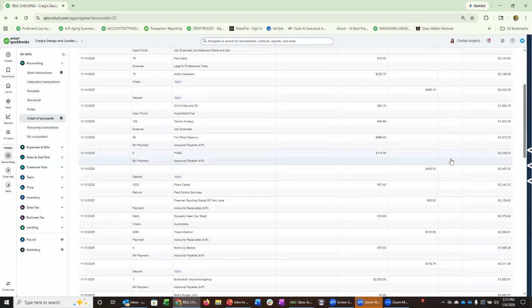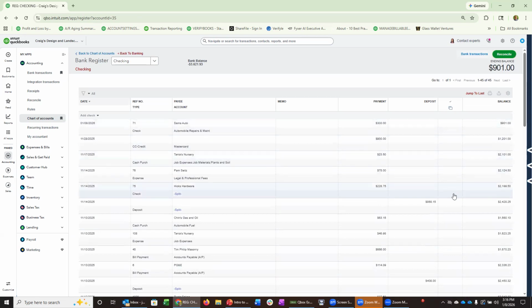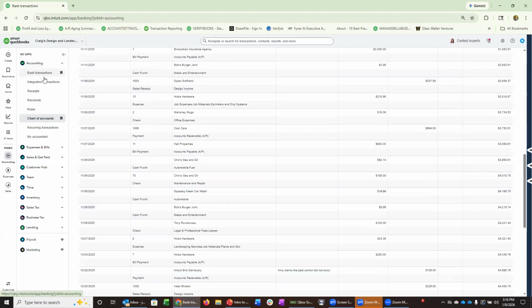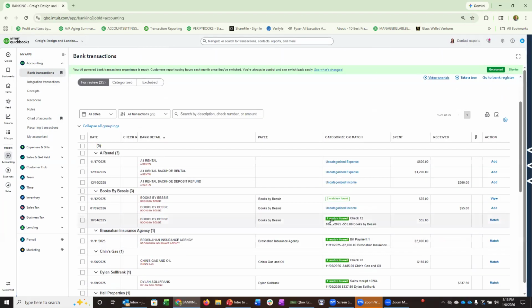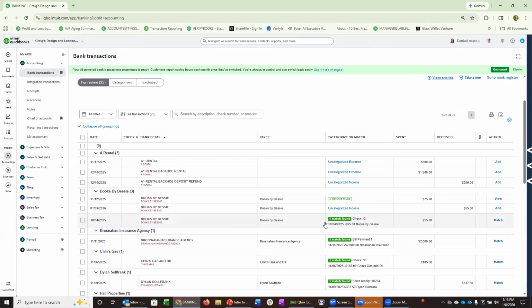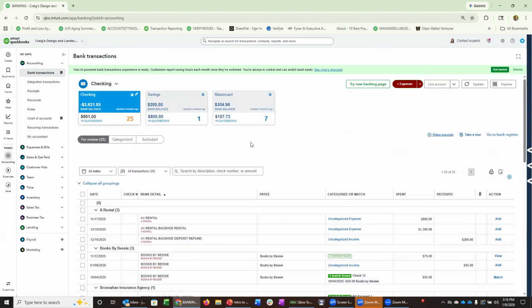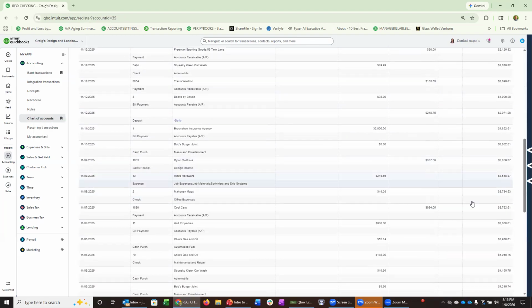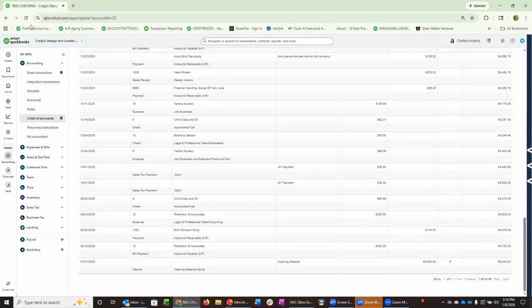I need to see C's and green symbols in this whole column here in my home base. So if I go back over to my bank transactions again, and it says one match found, it looked over there in the register and it says, I see it recorded. When I hit match, this number is going to go down to 24 more left to categorize. And now if I go back over to my home base, I'm going to see the C and the green symbol. Let me refresh. Sometimes it takes it a second to catch up.